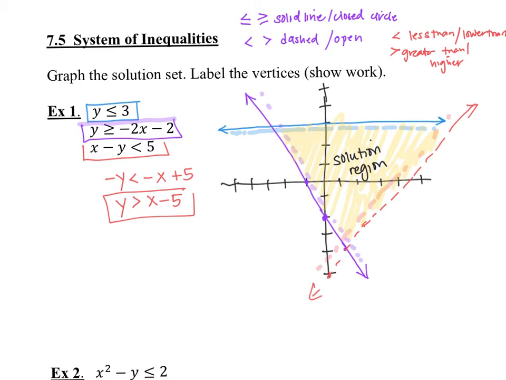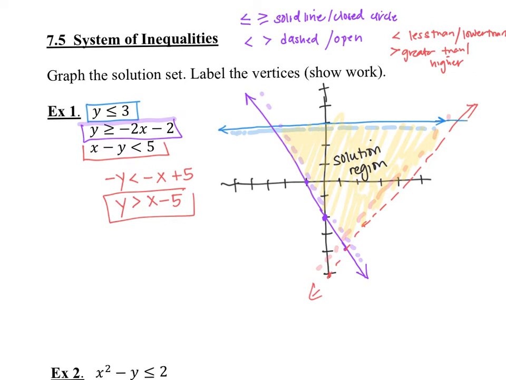It does tell me to label the vertices, so I am going to label the vertices. I'm going to show my work. If you've drawn a very accurate graph, the graph can help you verify that your work is actually correct, which is nice. Okay, and I need to make this line a little longer.